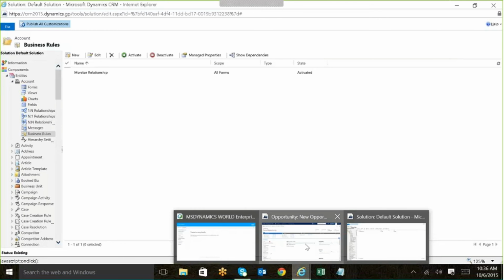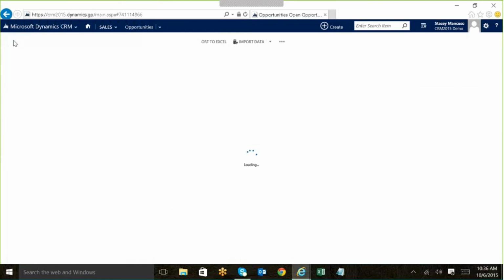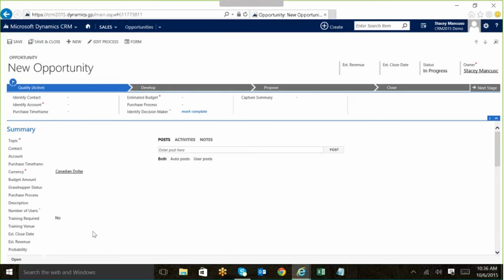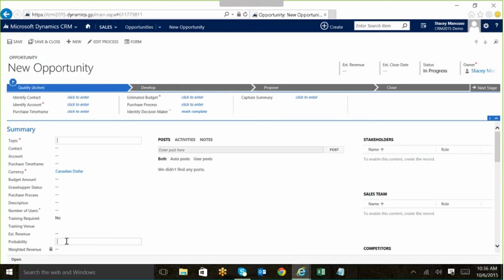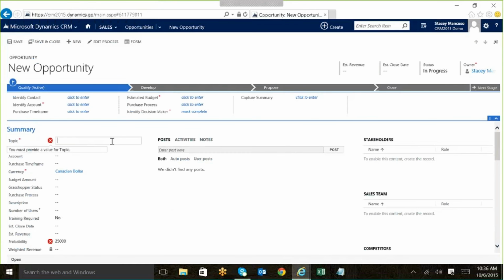All right, so let's get into our user interface here. We'll start off with our opportunity one first, so let me hop back out of that one and let's do a new one here quickly. And so we're going to look at an estimated revenue of $25,000. If I tab out of it and I scroll down, let's see here. You might want me to type in a topic here. Oops, and I put it in the wrong field. That probably didn't help anything, huh? All right, so now we got it, $25,000.